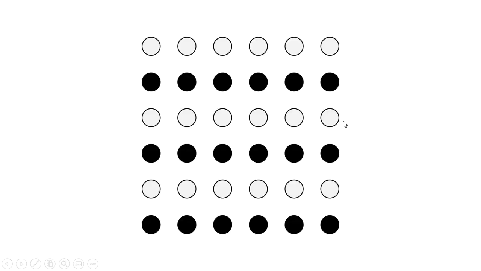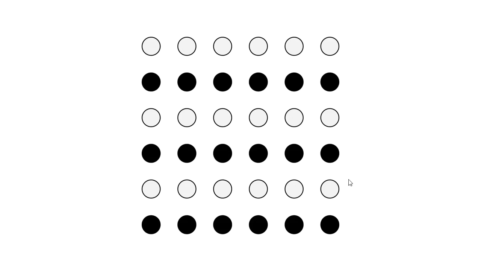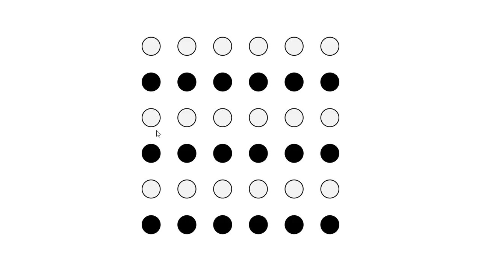So let me show you an example of Gestalt psychology. If you look at this thing here, our brain naturally breaks it down for us. It has a line of white circles, a separate line of black circles, a separate line of white circles, a separate line of black circles, and so on. It naturally breaks it down for us, right? But why don't we look at this as just a big square with 36 circles in it?